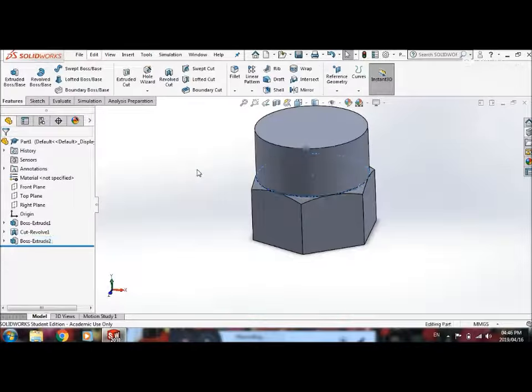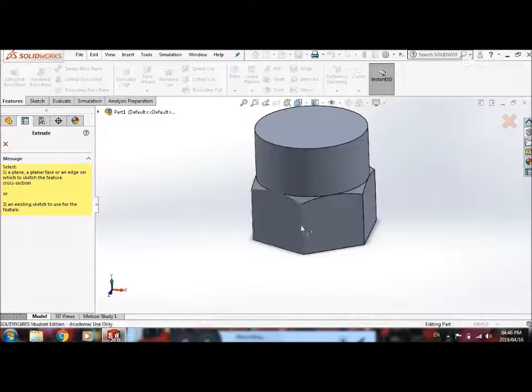Okay, something like that. So I now put a circle on top. Next, what I can do is cut the grooves for the split pin to go through. So for that, I'm going to use extruded cut.